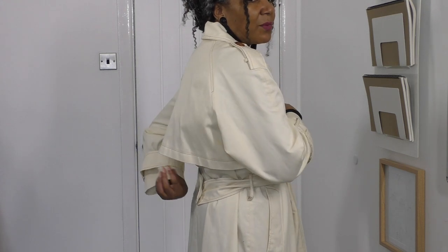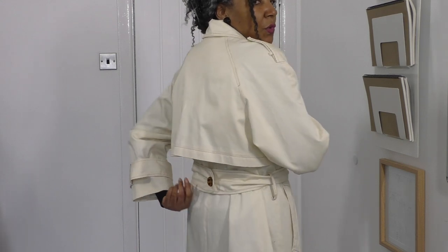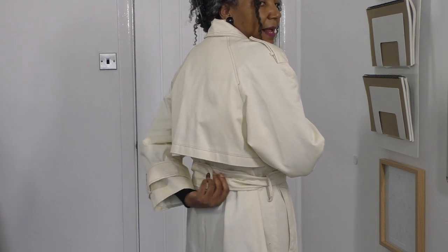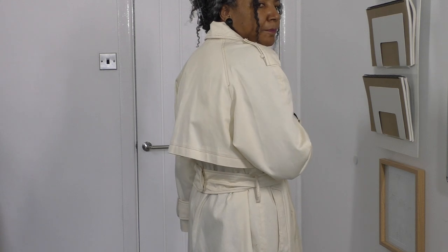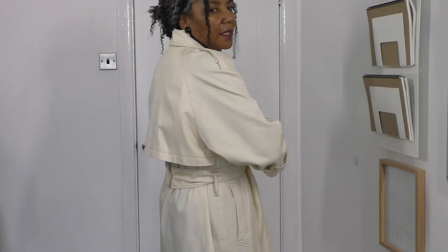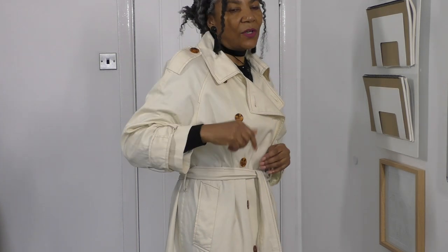I do like how that stands away. I like the button detail and the belt. Okay, this is going to be a long thought out process. Right, I'm going to go with my idea. I'm going to give this a go.